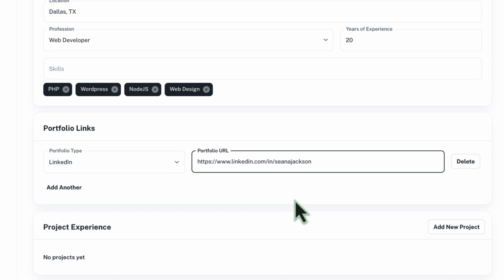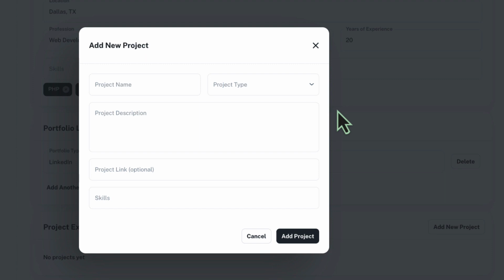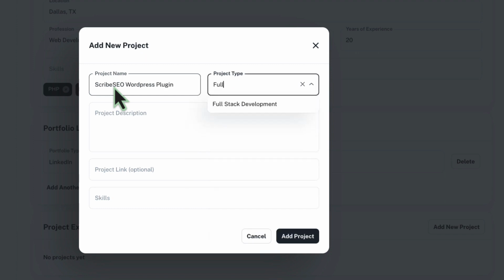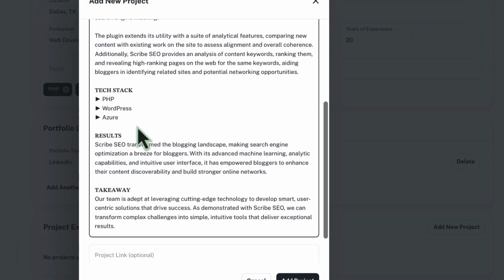Now, the most important part, however, is project experience right here. You are going to want to add in as many projects related to this profile as you can, because this feeds the AI system. In this case, I'll put in Scribe SEO WordPress plugin. This was part of full stack development, which it was. I can put in my project description, which I'll copy and paste in.